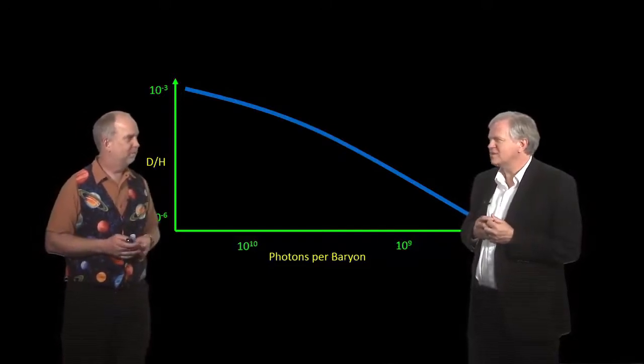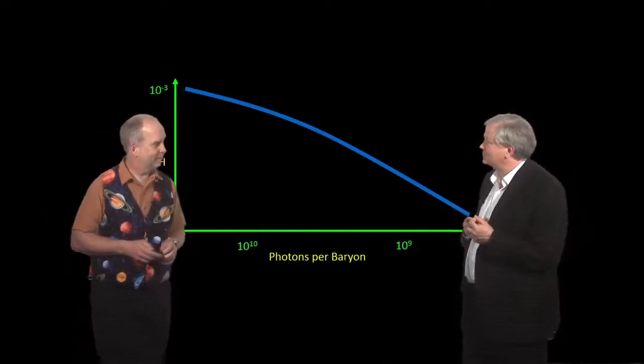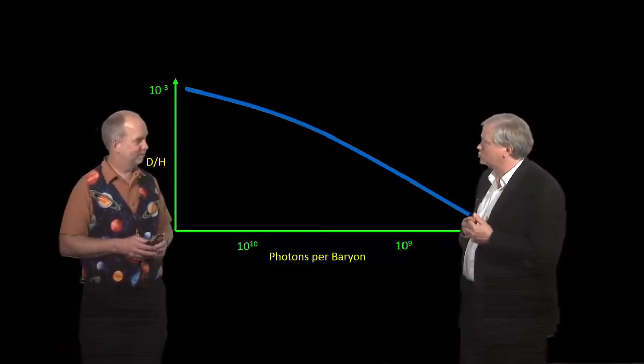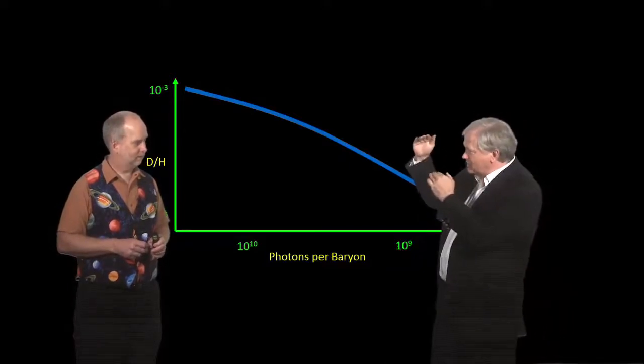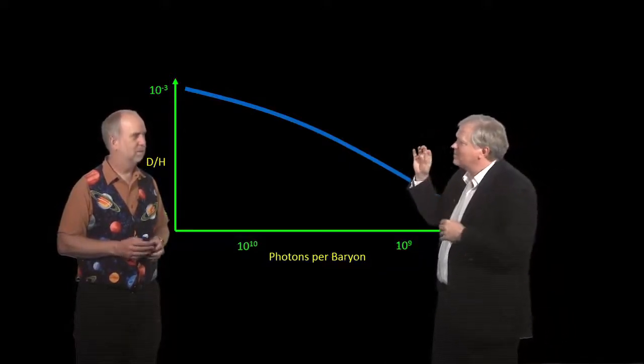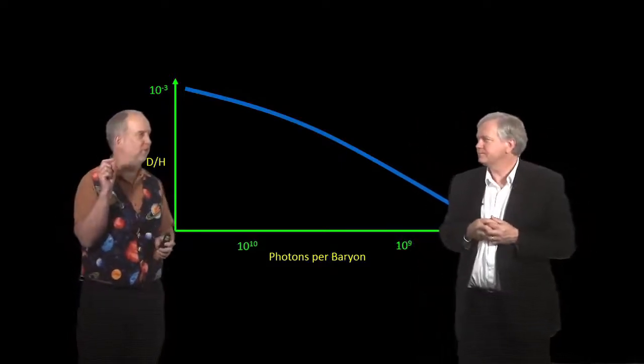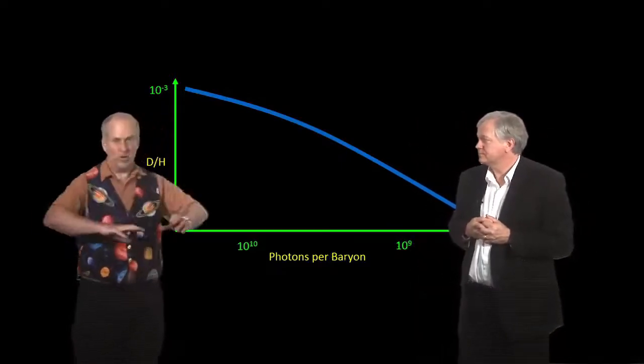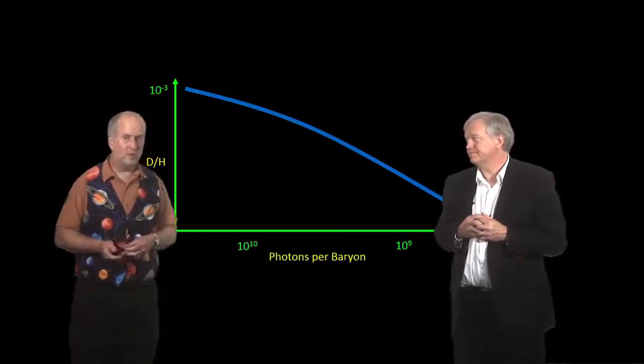It turns out not to be so easy, because deuterium is a lot like hydrogen. It has this extra neutron in it. And so that neutron causes its energy levels to be shifted, it turns out, by a very small amount. Yes, you're trying to look for an absorption line due to deuterium that's right next door to an incredibly strong hydrogen line, because hydrogen is everywhere in huge amounts. So it's a very, very difficult task.